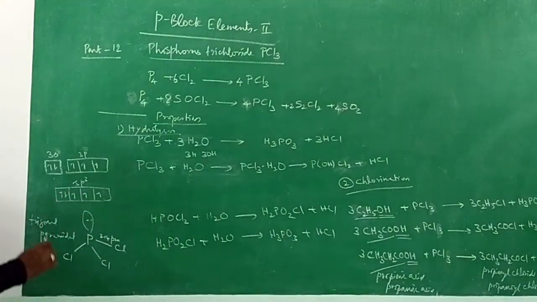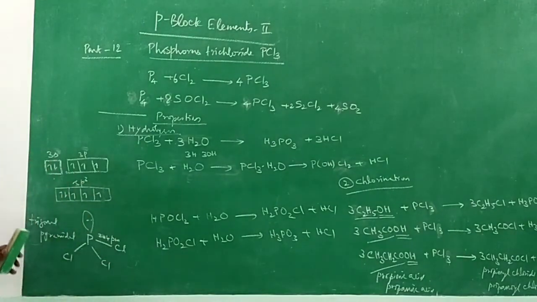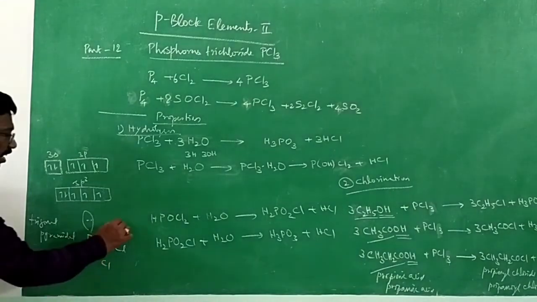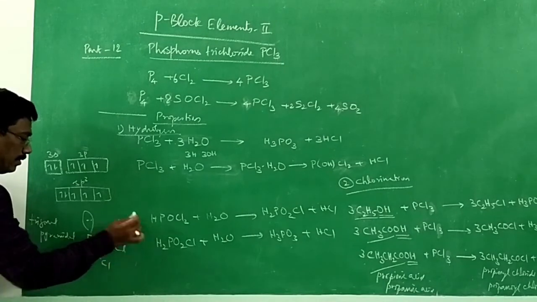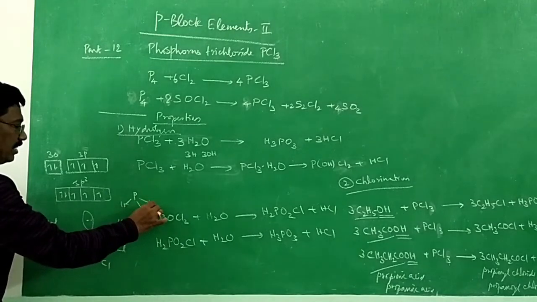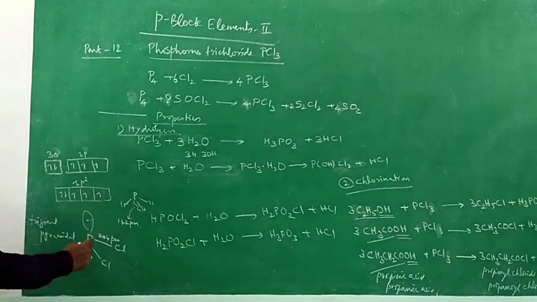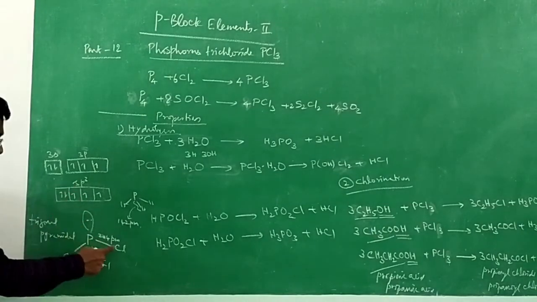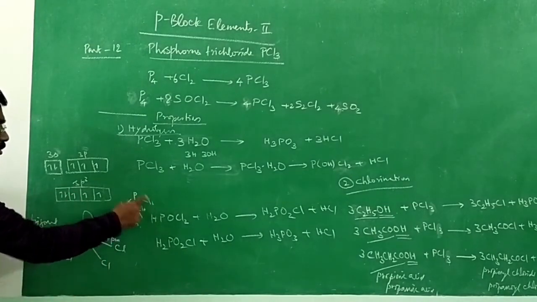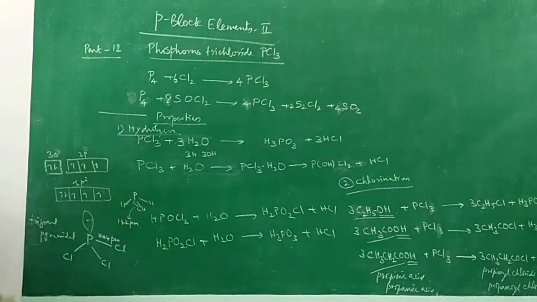And for PCl3, the bond distance between phosphorus and chlorine is found to be 204 picometer. And in phosphine we have seen the bond is a little bit lower. I think it is 142 picometer. Phosphine also has a similar type of structure that we have seen. Here the bond distance is found to be 142. Probably hydrogen being smaller, the bond length will be shorter. Here sp3 and p orbital overlap. Here sp3 and s orbital overlap.